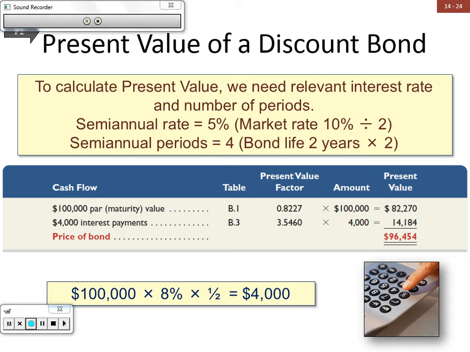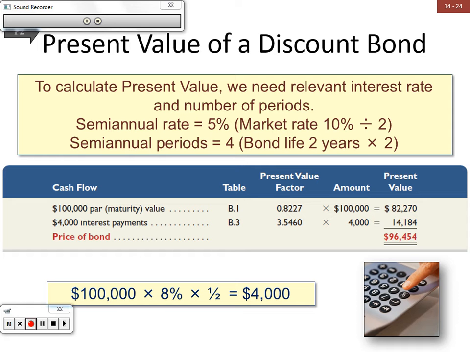I want you to look in the back of your book at page B10. B as in boy, 10. About present value and annuity. B10 and B11. The first table, I want you to put a circle around, or just put a highlight or asterisk by, is Table B.1. And the second table I want you to put an asterisk by is Table B.3. B.1 and B.3.